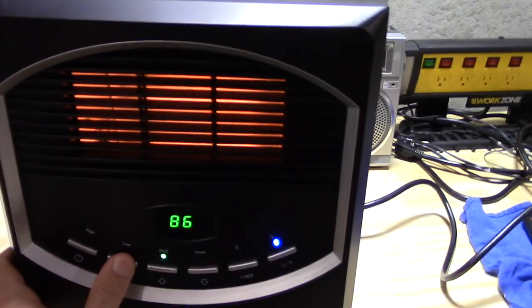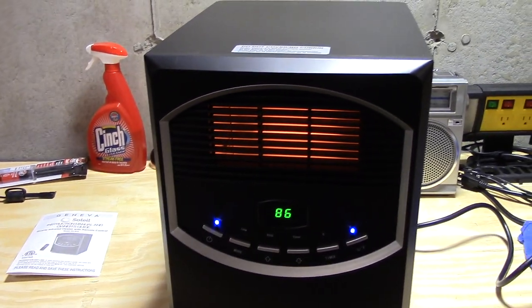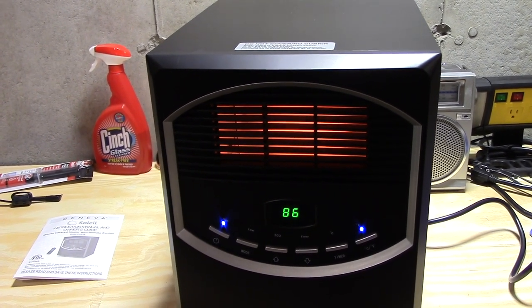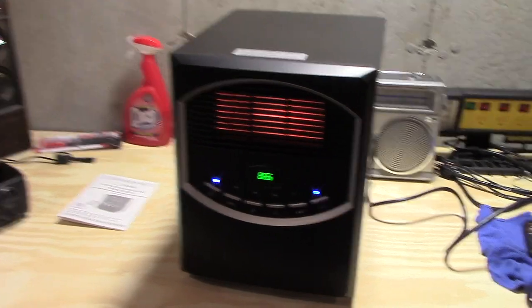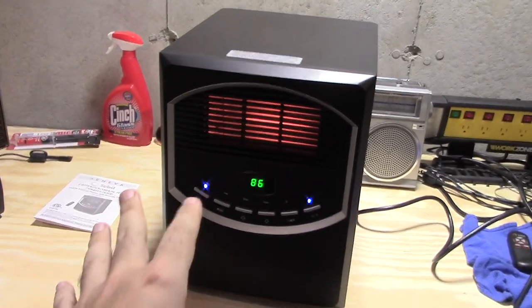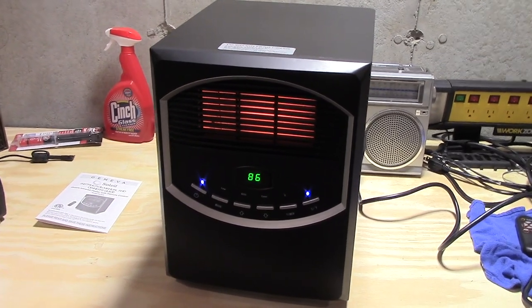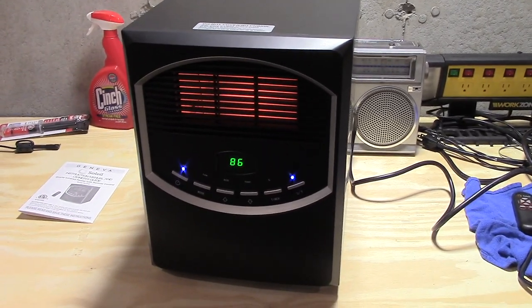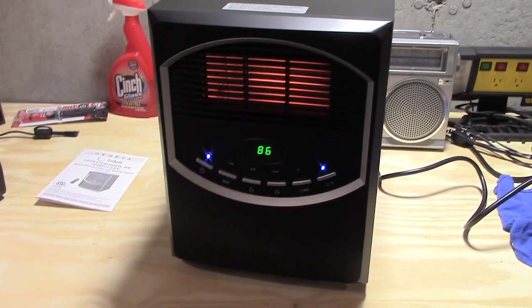All right, so I guess for now what we'll do is let me take a look through the owner's manual, see if I can find out some other stuff about it. All right, guys, I just looked at it. What it says is what Eco does is the unit consumes half power when the room reaches the temperature, but this is the basement, and obviously this is not going to reach that temperature, so that's just what it does. There's really no way to show that.